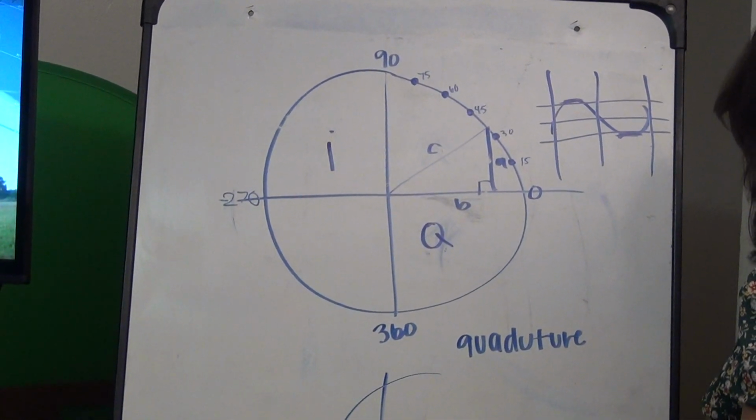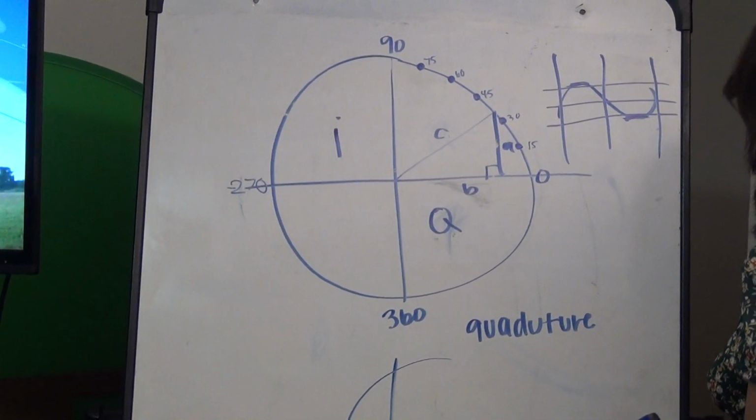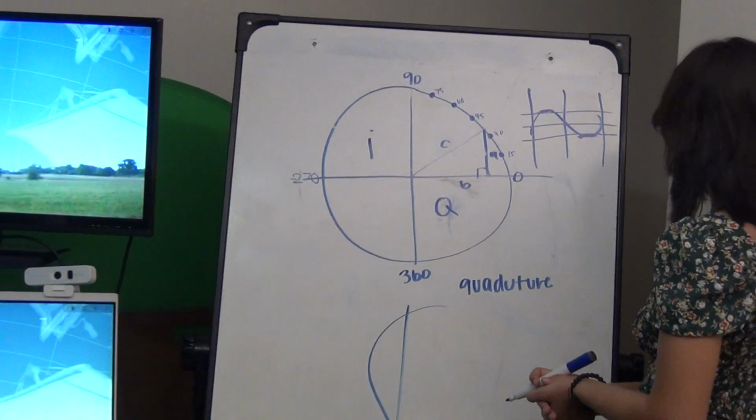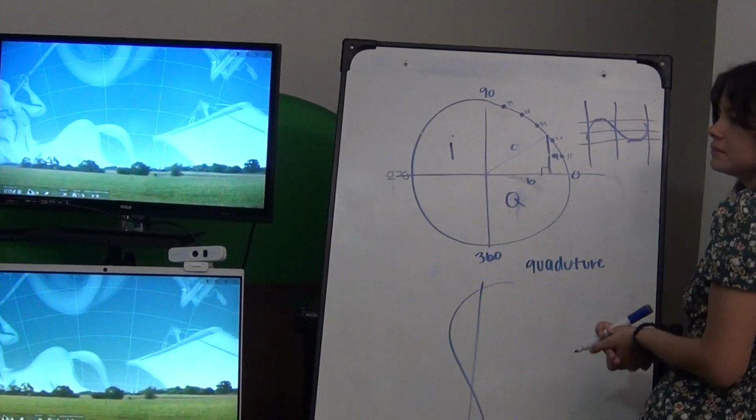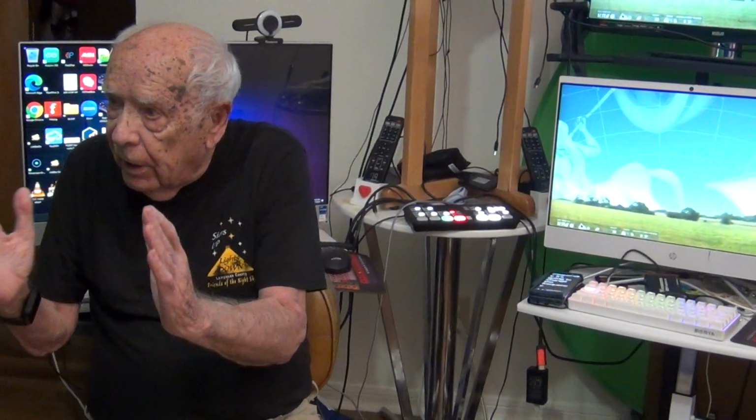So AM radio means we're going to take that and turn it into all kinds of little squigglies. When I say A, B, C, and violin comes in, all that sine wave is going to have all kinds of little squiggles in there. FM is frequency. It's going to change the frequency within that sine wave. So you'll have all kinds of little sine waves there. You got it? More or less?